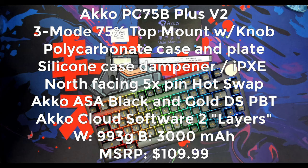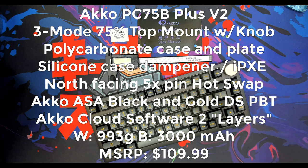Let's get technical. Today we have taken a look at the Akko PC75B Plus version 2. This is the second incarnation that includes some improvements over version 1. This is a top mount, 3-mode, 75% keyboard that includes per-key RGB as well as downward facing RGB, an IPX PCB sheet, as well as a silicone dampener for the case. It has a 3000 milliamp hour battery and comes with both a polycarbonate case and plate. It also employs a Mac and Windows hardware switch. It's also loaded with Akko ASA black and gold double shot PBT keycaps with an included 25 novelty keys.